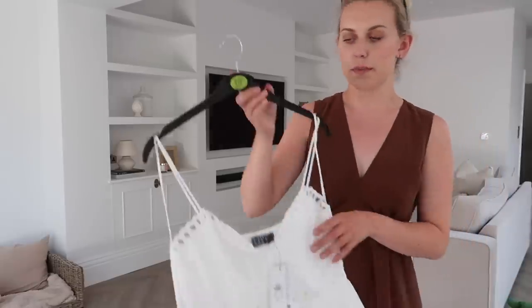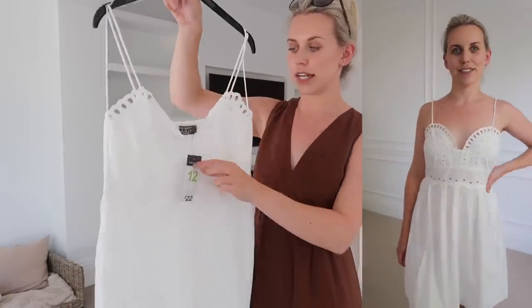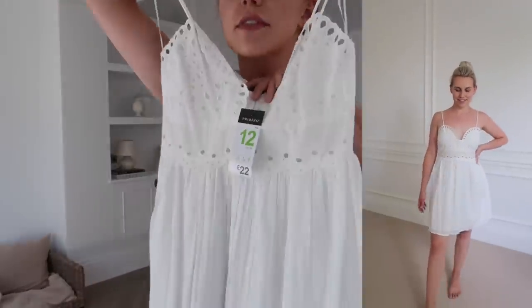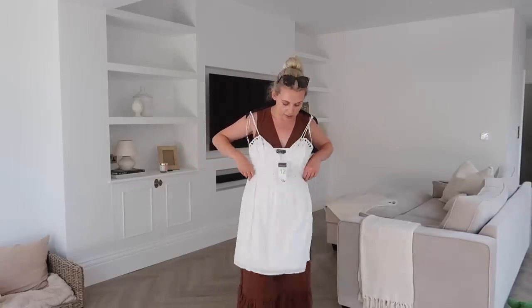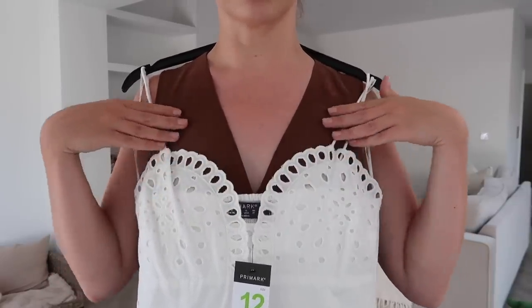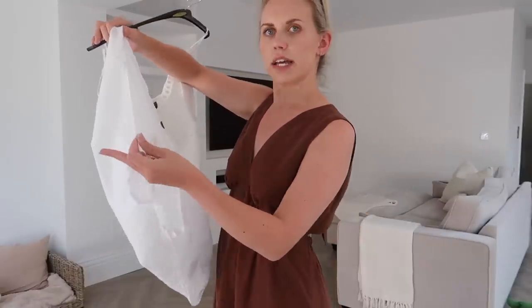The last white dress option is this one — again in a 12. Oh wow, this one's above the £20 mark at £22! When you're paying Abercrombie prices and there's a sale with a discount, they're not that far off — more like £30 in the sale. So it'll be worth keeping these if I like them. This dress has got embroidered detail — I've just noticed that bit flapping down which might get annoying — but I'll try it. It's also double-layered so it won't be see-through.